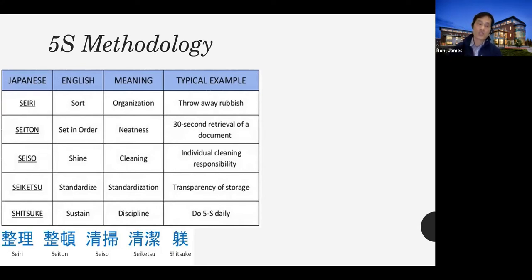So always we need to organize everything that helps us to understand how we are doing things. And Seiton is set in order, right? So it's neatness. For example, you can sort it by alphabetical order or by month or by importance or by color or by size.